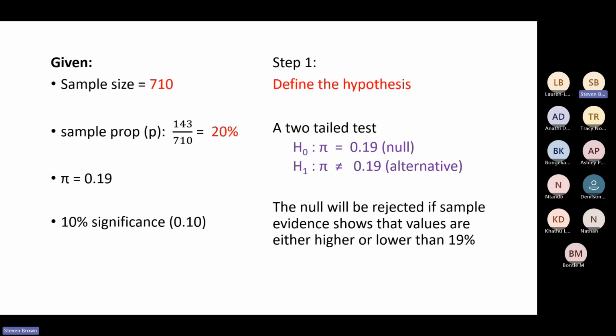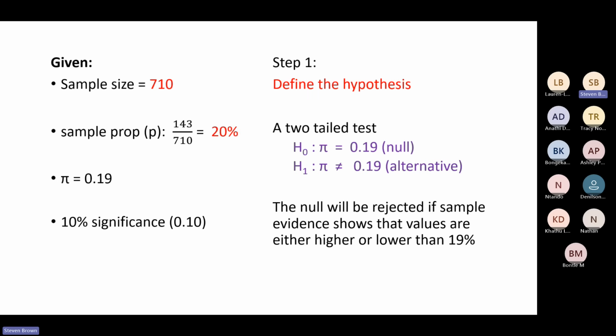So step one, go back to the process. What's the claim? The guys are saying it's either equal to 0.19 or not equal to 0.19. Why? 19%. Remember, decimalize the percents. That's number one. Number two, class, remember that when you're dealing with proportions, you're not using that mu, that little u. That's for a sample mean. For a proportion, you're going to use this pi, okay? But that's pi. It's not the same pi as for geometrics. Now you've got everything you need here.